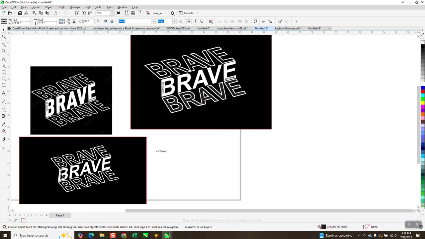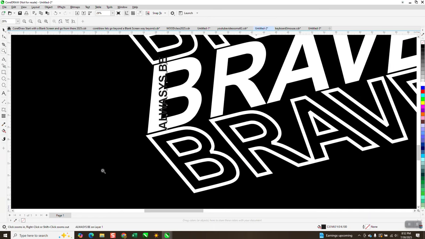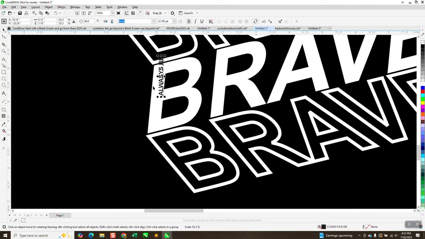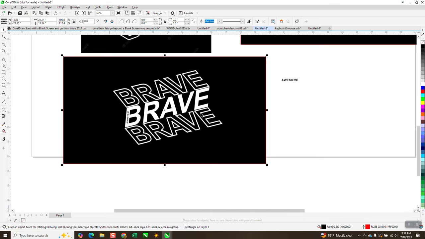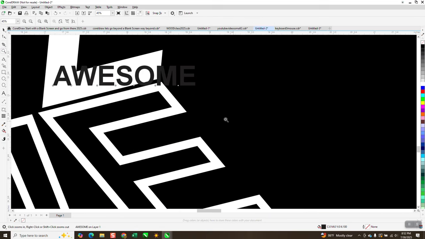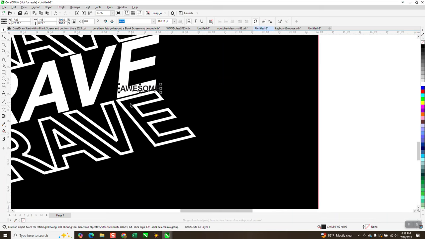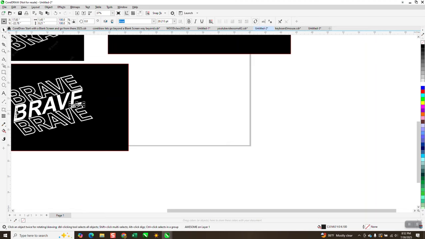It might be too big. And the first one, it was 90 degrees. This one's not going to be, so we're going to play with that a little bit. Maybe make it a little bit bigger, and then just rotate it kind of along that line. I really think maybe the second way might be a little easier, at least for the words. And then this one is going to fit right in here. Normally you'd have to smart fill it, and you'd probably want those texts to be the same size. So you can grab that.